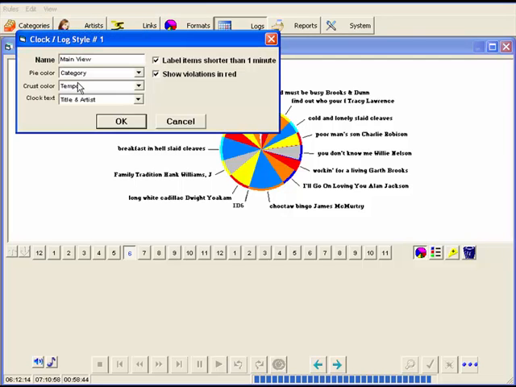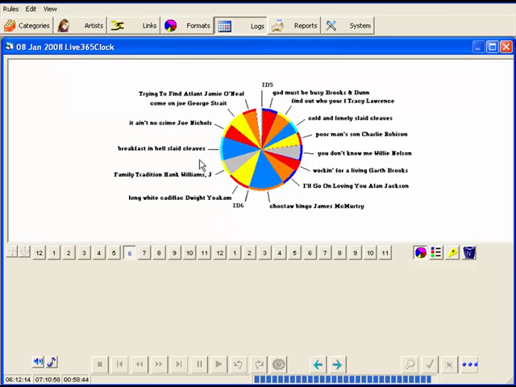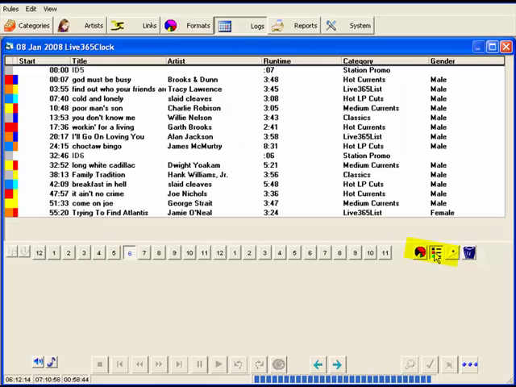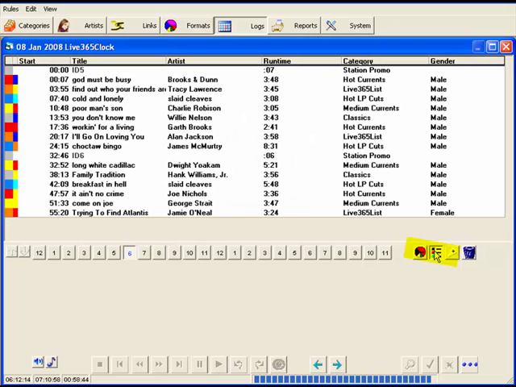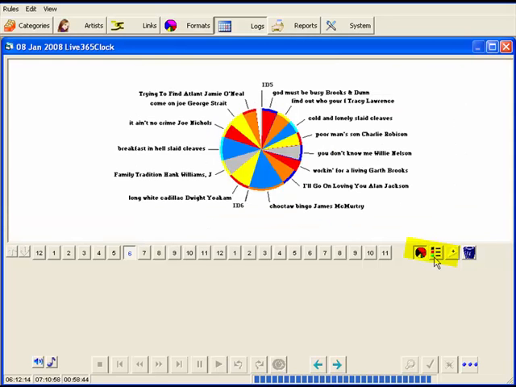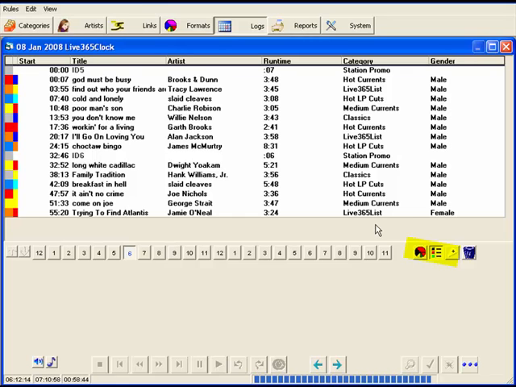With the clock text field, we can tell Music One which field of text to display next to the format slots on the clock. You can select Artist, Artist and Title, Title Only, Tempo, Gender, and such things. The scheduling window can also be displayed in Log or List view. That view is associated with the clock style view name that you've selected, but the display itself is completely independent of the clock view. You switch between log and clock views with these 2 buttons.